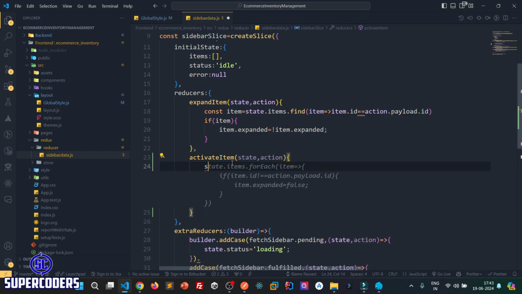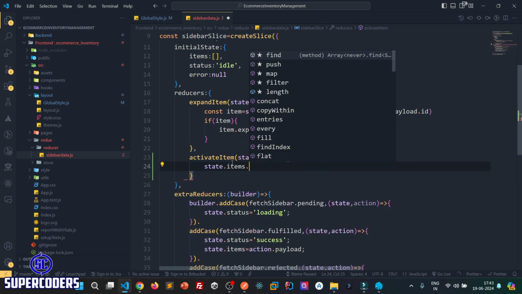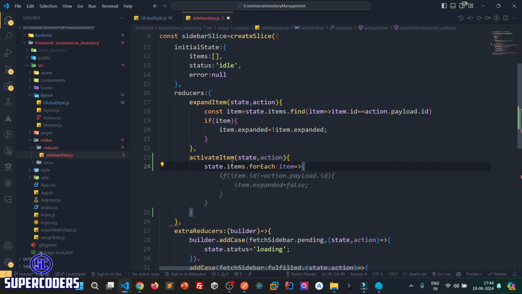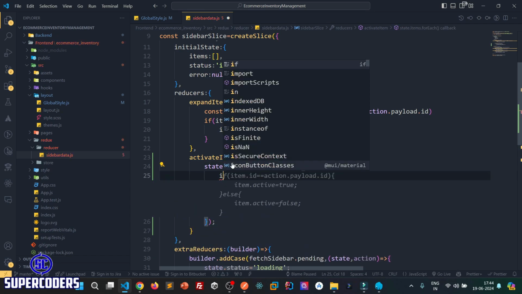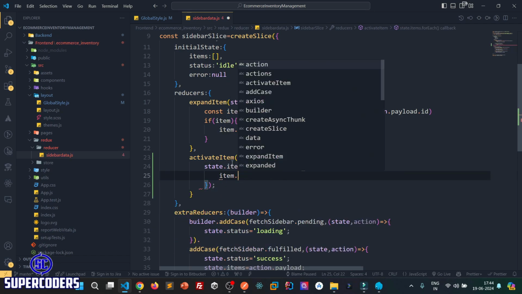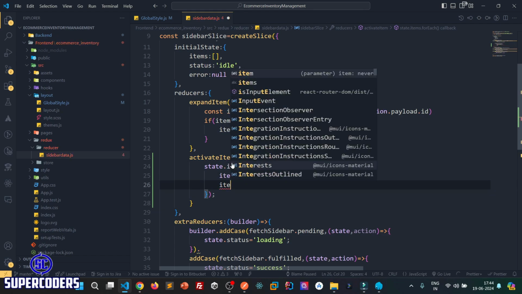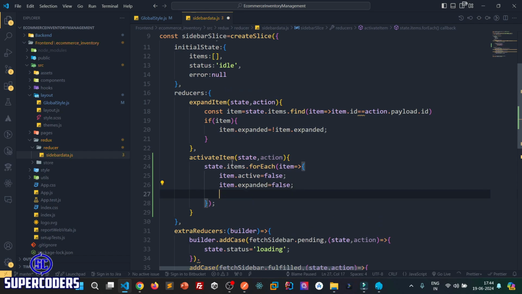After that, I'm running a loop: state.items.forEach item, I am saying item.active equal to false, item.expanded equal to false.